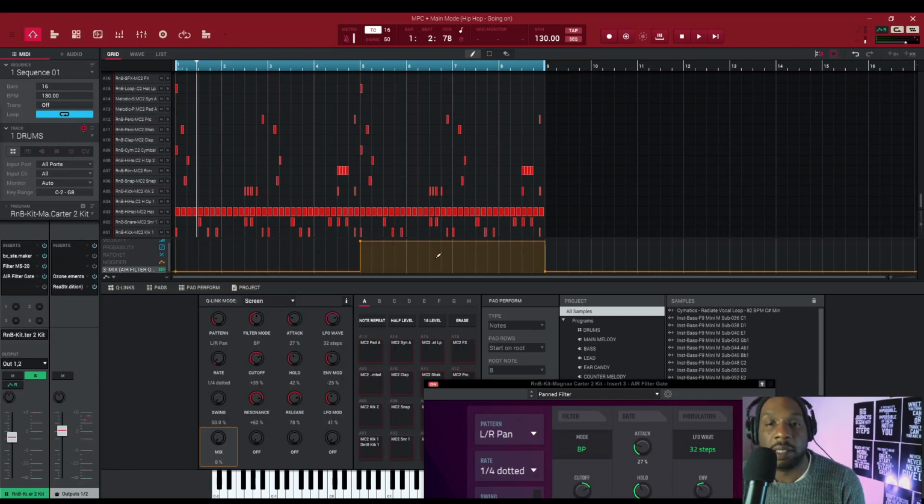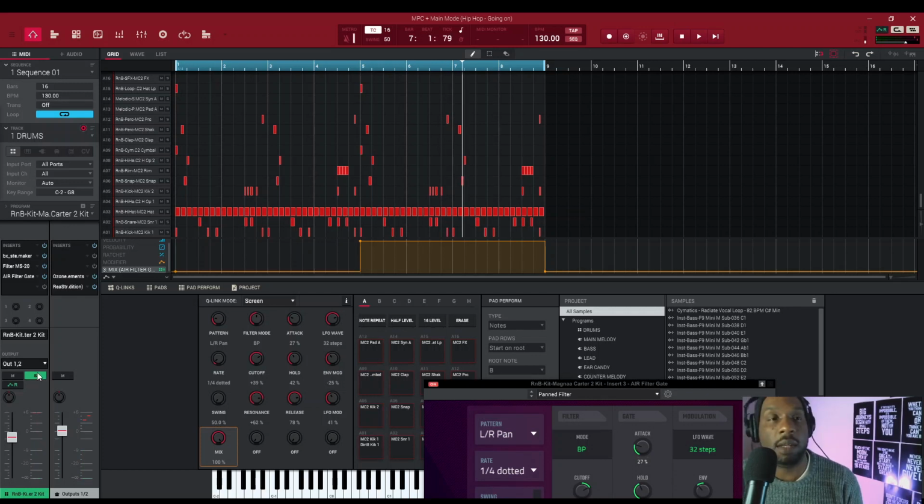So you can manually do it as well. Even if I wanted to add more automation in up here, I could just press in here and add some more in there. But that's not what I want to do. So that is one way to add automation in. Should we have a little listen back? Yeah, so we've added that in there.